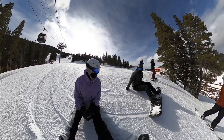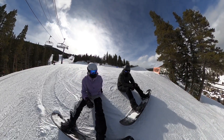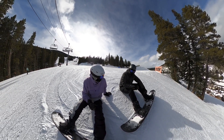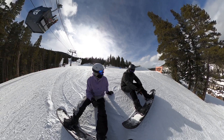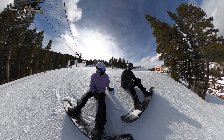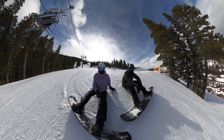How did that feel — any different? A lot different. What did you feel? When I push into my heel doing those turns I feel a lot more balanced. I'm having trouble on toe edge, pushing into my toe — it feels like my back leg is in control. But I am feeling more comfortable with the speed on heel edge. Nice, yeah — good stuff man.